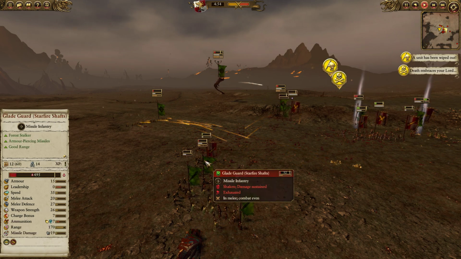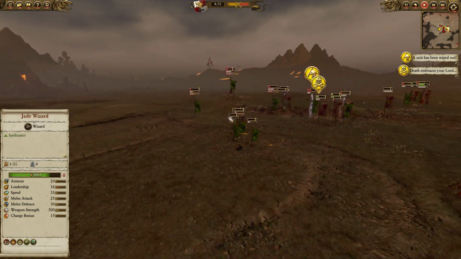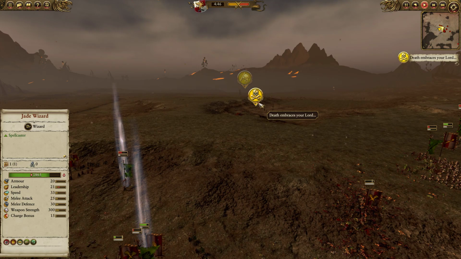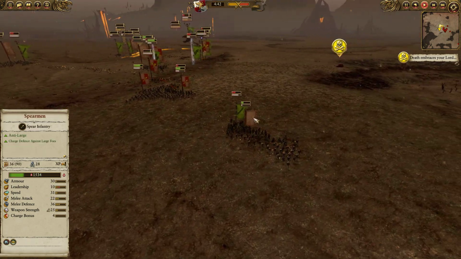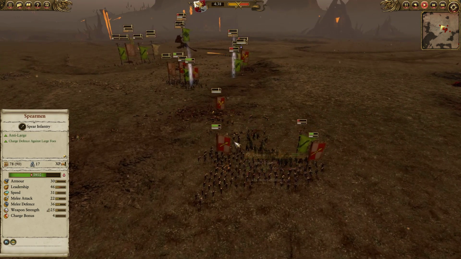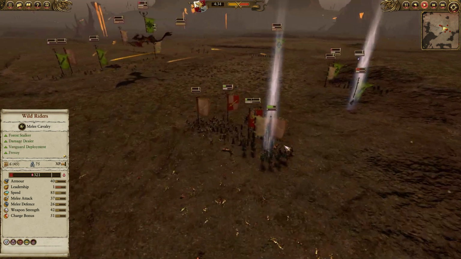Yeah, armor-piercing missile damage, and it looks like their ammunition is both flaming and magical. So Starfire Shafts can be pretty devastating. Boris Todbringer dies off on the side of the battlefield. There's only a few Empire units left over here. The Eternal Guard are actually going to beat down the Spearmen. That's expected. Some Flagellants, the Spearmen trying to fight off Eternal Guard here.